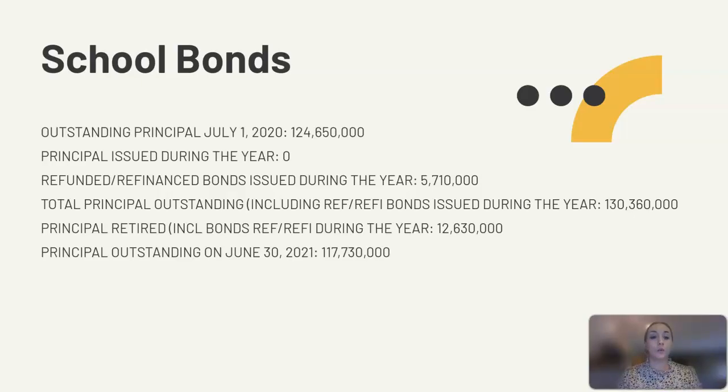So moving into our school bonds, we did have a big bond project for our school district several years ago. So here you can see from July of 2020 to June of 2021, so that 2021 school year, kind of where all of our amounts from that school bond are still sitting on what we owe back to the state, or maybe what we've refinanced from some of that as well.